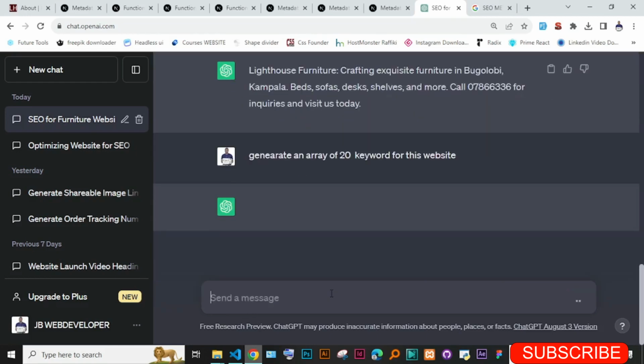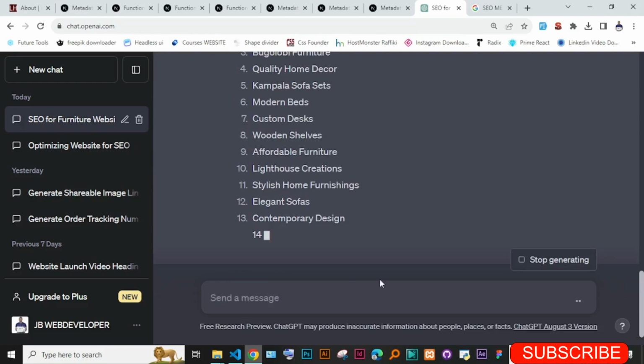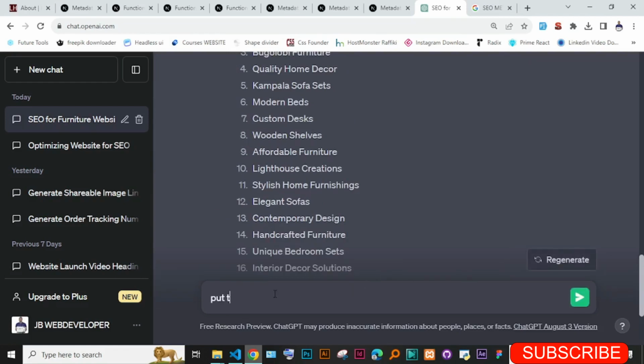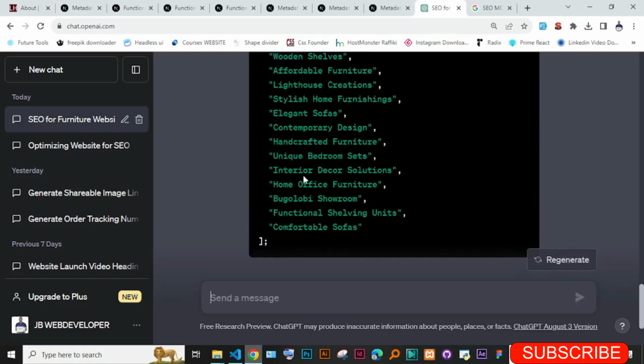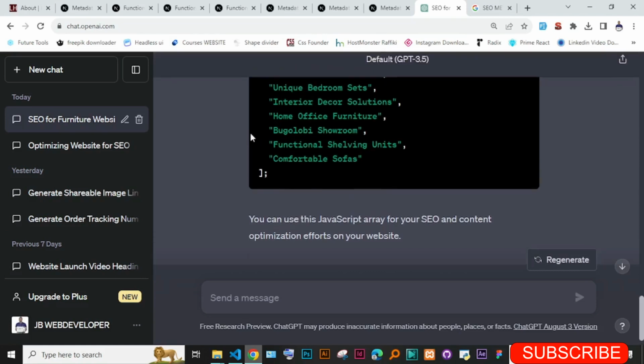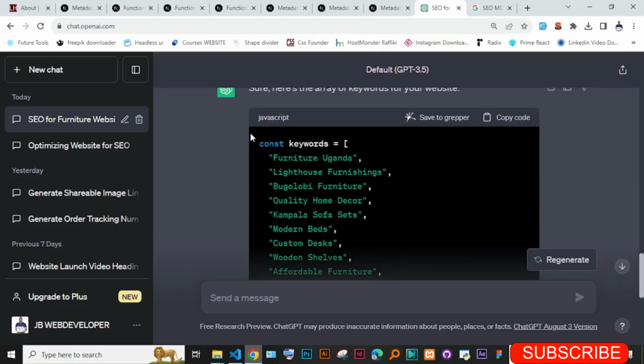I don't know, you can just tell it to generate any number you want. And I'm just going to say put the keywords in an array, just like that. And it should now put the keywords in an array. Okay, so you have all these keywords, and they have just put them in the array.